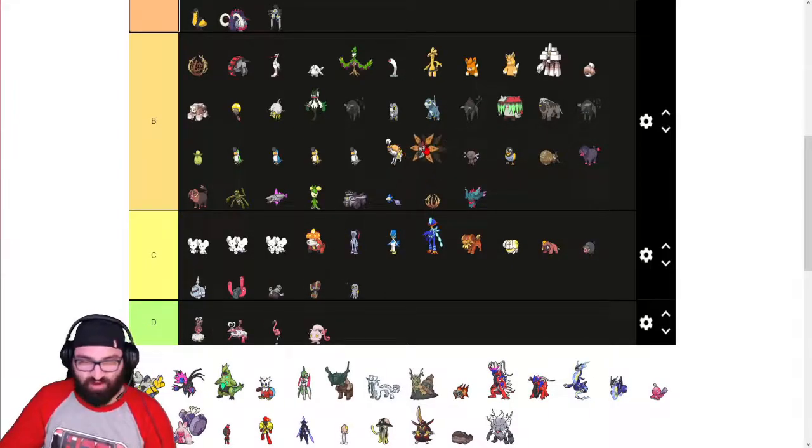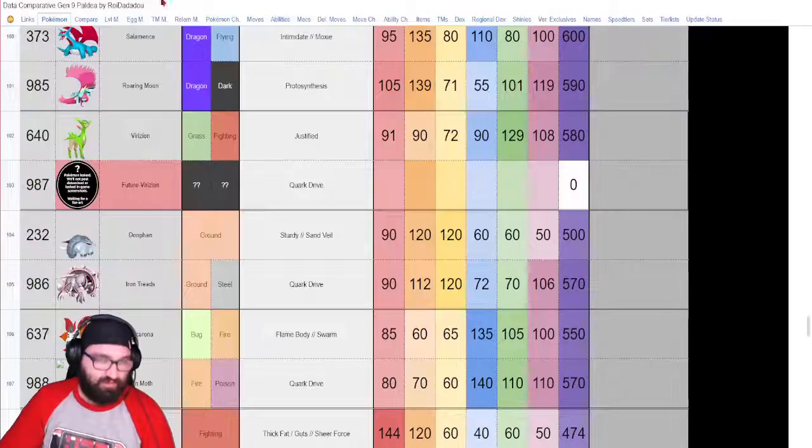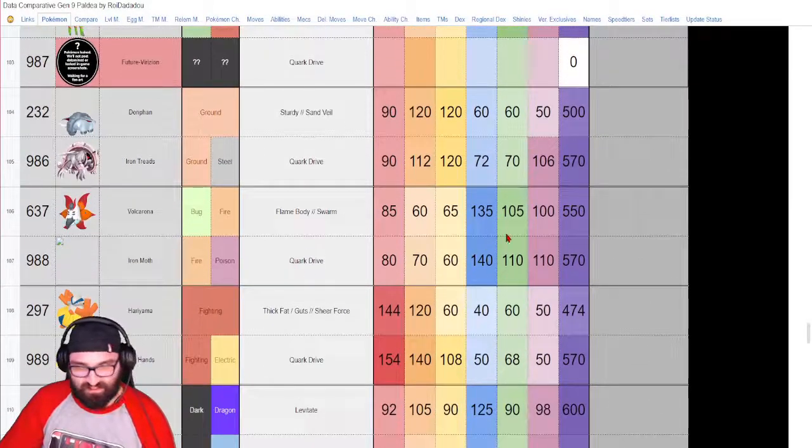Iron Moth is just robot Volcarona. And I like Volcarona's size. I'm gonna put them here, fourth in B. It's basically just a better Volcarona. They took away 5 from HP and 5 from Special Defense. They gave 10 to that, 5 to that, 5 to that, and 10 to that.